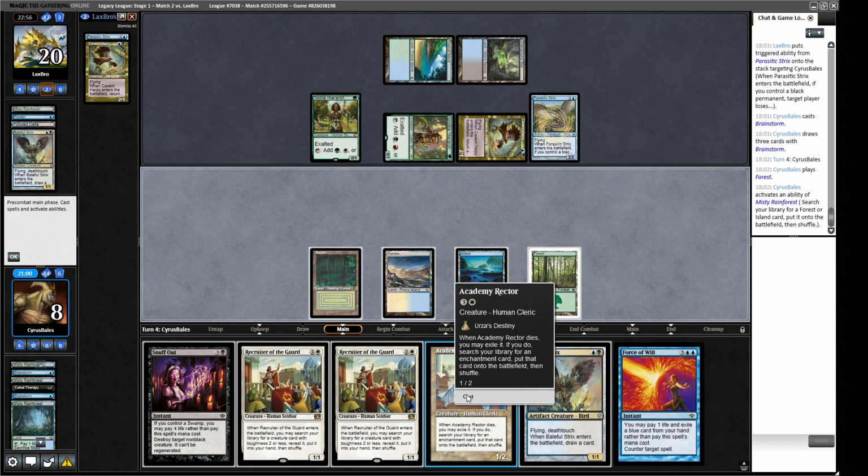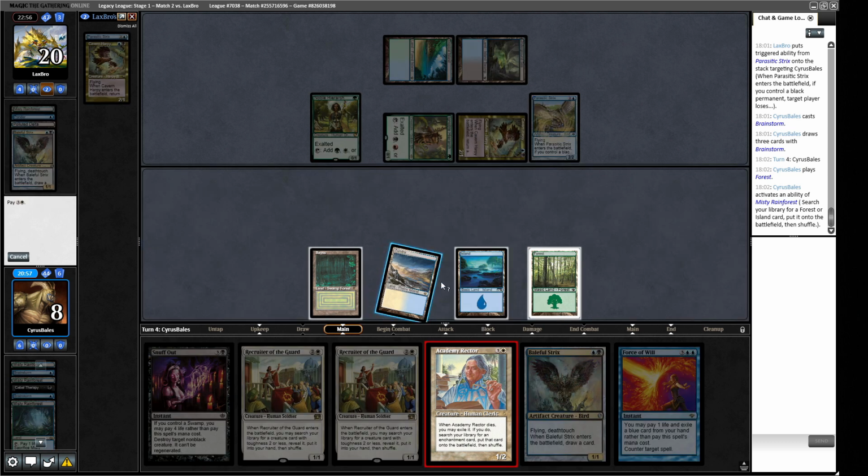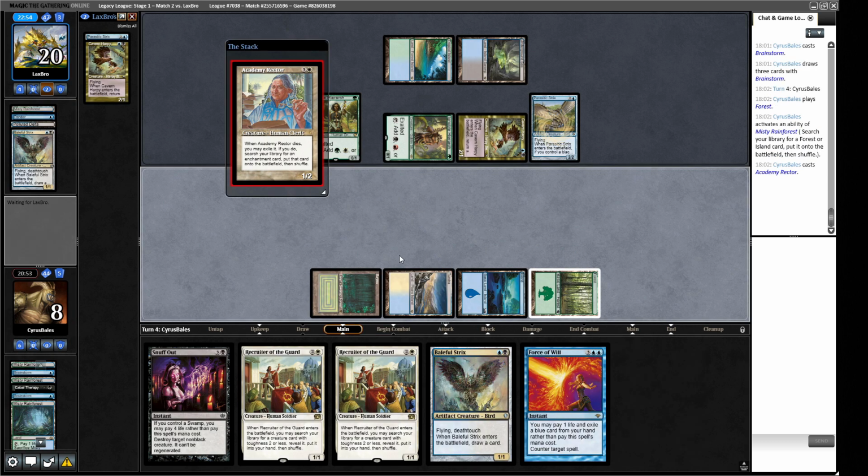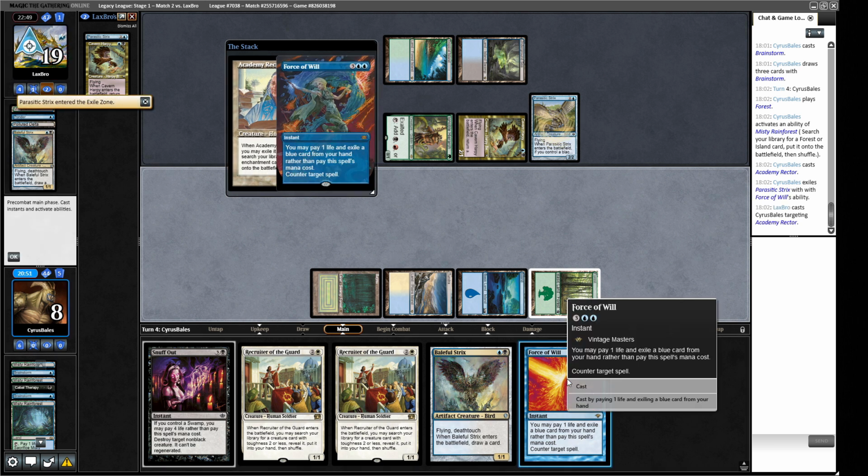The problem is they get to... Our combo is better. And we have Therapy, too. So that'll force their other Harpy onto the stack. And they'll bounce their other Harpy. It'll go onto the stack. Then it'll combo off in response. They drew a Force of Will. But we have a Force of Will. So what did they pitch? Parasitic Strix.